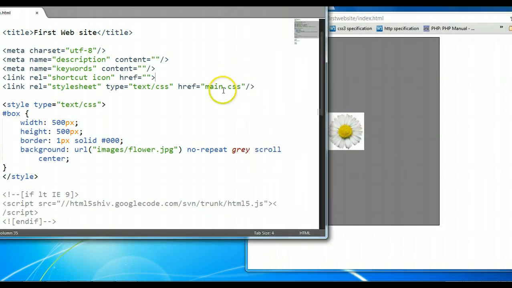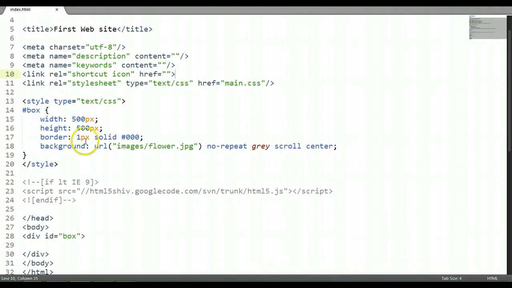Okay, so that is the background property. The single form we have, we could write it out with five background properties, which are background color, background image, background repeat, background attachment, and background position. Or we can simply use the short form version of just typing background and putting the values here, where the order in which they appear does not matter.